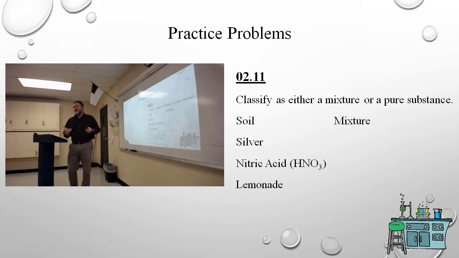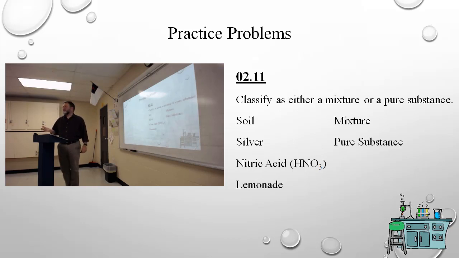And you know that if you're a gardener, you see what your soil has and doesn't have, and you add to it, you amend it to make it what it needs to be. Okay, so that's the idea here for mixture. Silver. Pure or mixture? It's pure. If you have silver, then every atom in your hand is the same structure. It's the same atom. If I go to the periodic table, is there an element known as silver? Yes. So it's a pure substance.